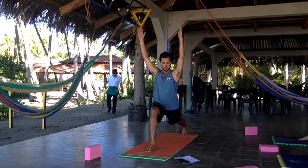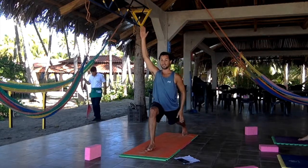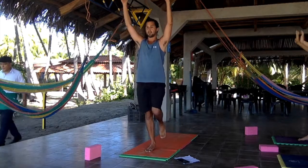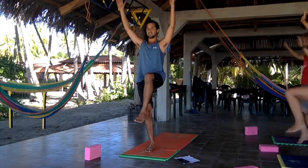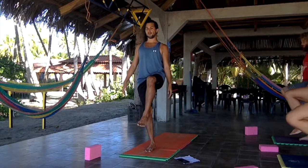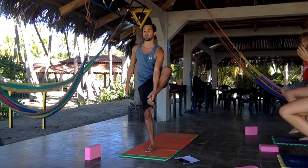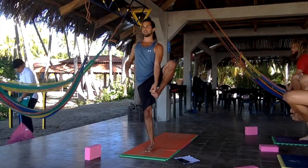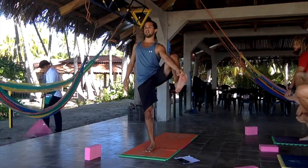Next, we're going to kick our back leg forward and up into a balanced posture. So our knee is up. Then we're going to grab our big toe with the first two fingers of our left hand, and with a nice straight spine, extend your leg out to the side as far as it'll go.